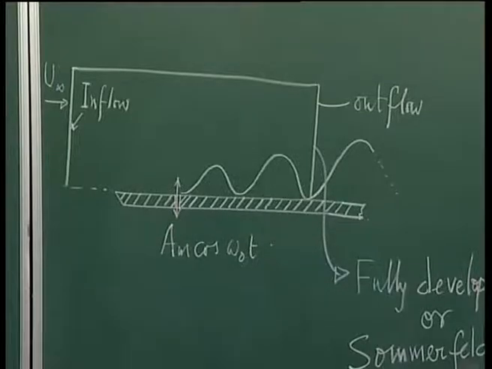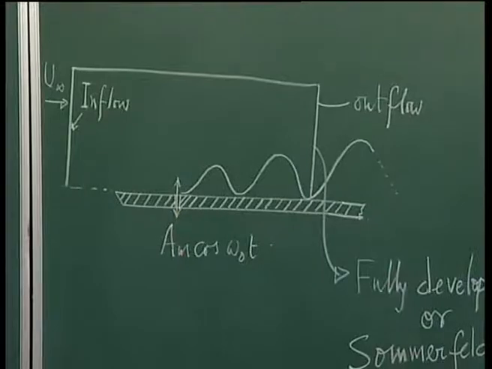Now, because this disturbance is growing downstream, if we abruptly end the domain here and try to forcibly give some condition at the outflow, that can lead to either a spurious reflection of this wave or an attenuation of this wave. If we could attenuate this wave, that would be perfectly fine. Then we could disregard a part of the flow where it has rapidly attenuated and retain the rest of the flow, and that is precisely what one would like to do in an ideal situation.